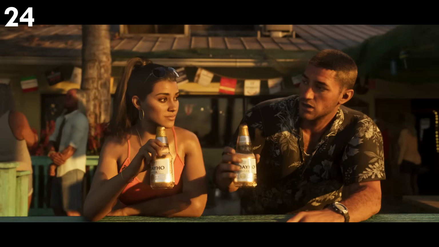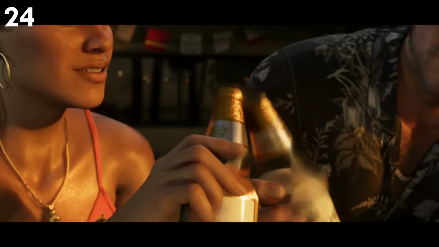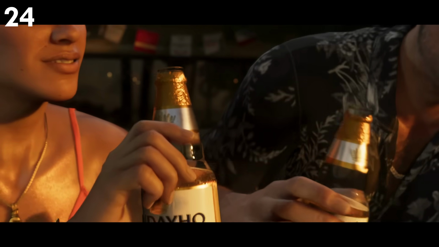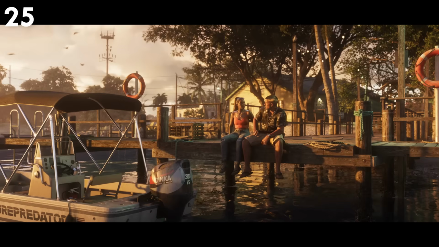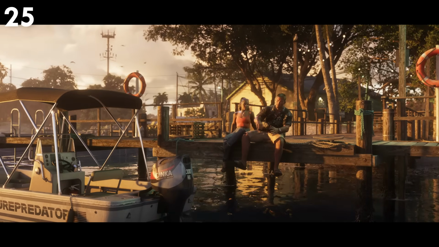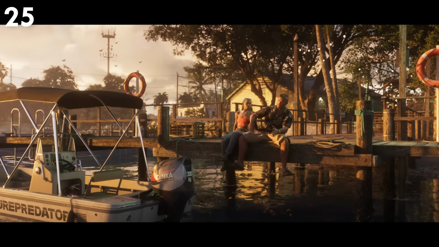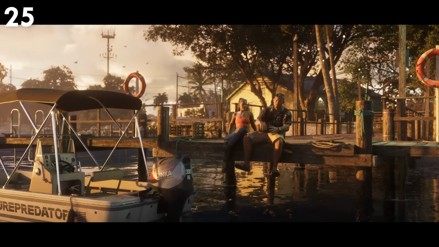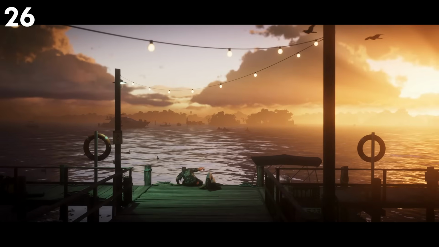Also, once again, look how the liquid swashes in the glasses when they bash them together, showcasing that liquids are dynamically rendered. When we see them sitting together on this dock, we can see how there's leaves and trash floating on the water surface. Now, when we see a wider view out to the ocean, the detail here is incredible in the distance.